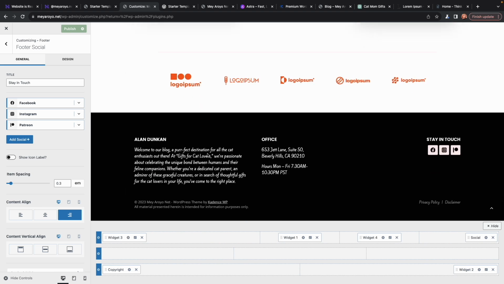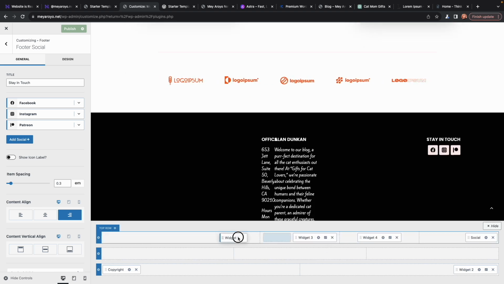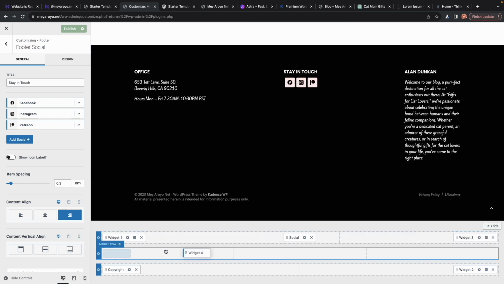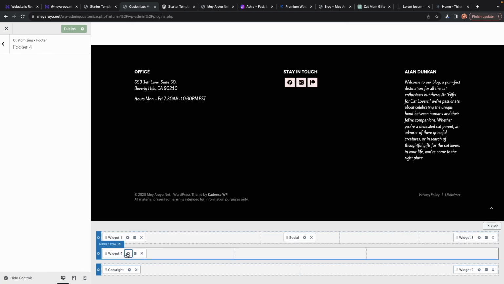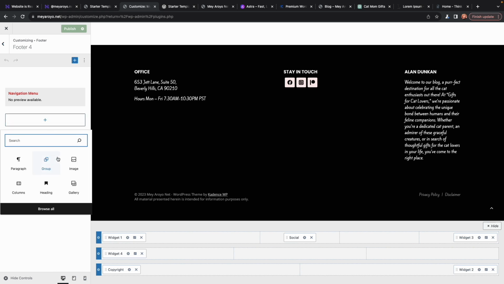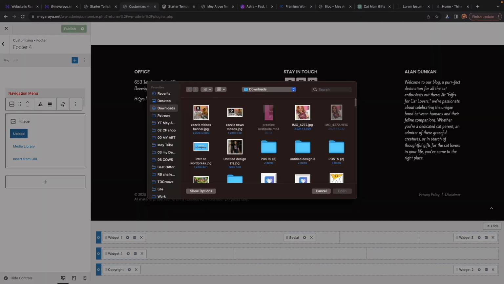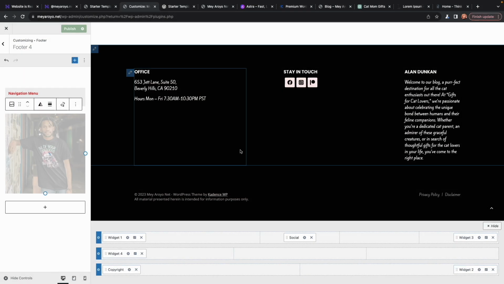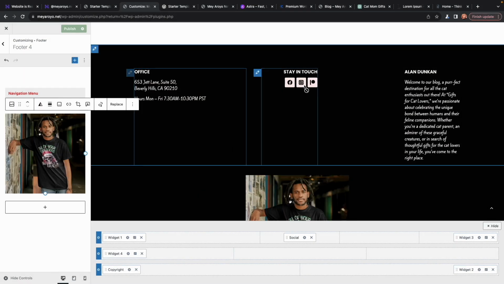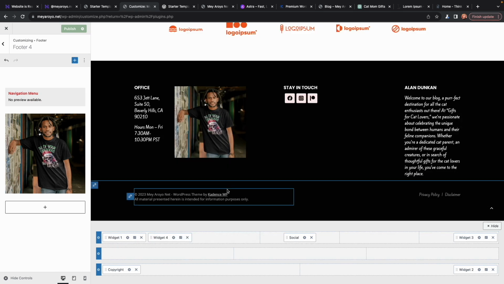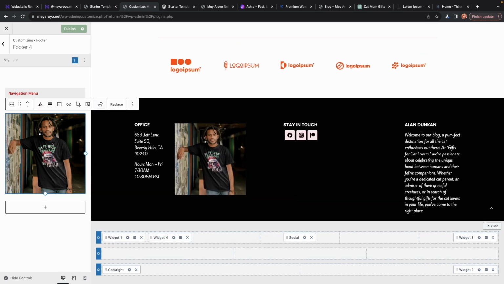And I can change the alignment of these widgets. So I want this widget to be here, and I want this widget to be here, and this to be here. And we're creating something very jumbled up. What do we have a widget for? Do we have anything a widget for? We actually don't have anything. Let's add something, an image. Upload. Let's upload this guy here. And this would be an example of, let's say I want to use this space to promote my featured product or my product of the week. I can add a link here.